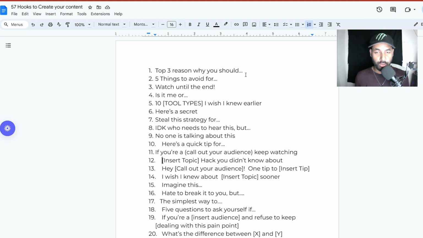So, in this social media generation, we all need to create content because content is the lifeblood of our business. So, we're living in an attention economy. So, how do you get attention? We get attention by providing value. How do you provide value? We provide value by giving out valuable information and content out there. So to get the attention of people, in this noisy place, we need hooks.